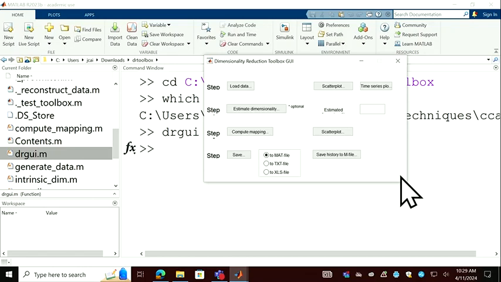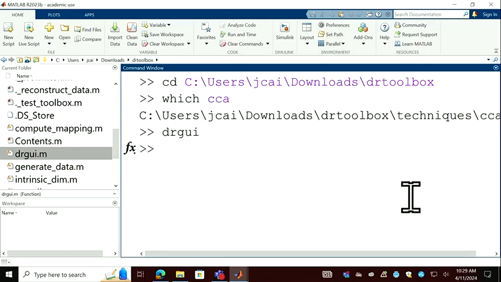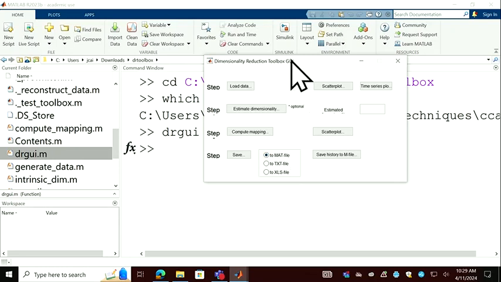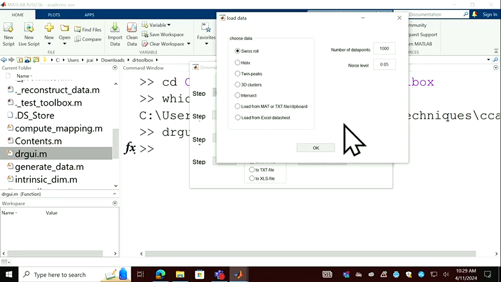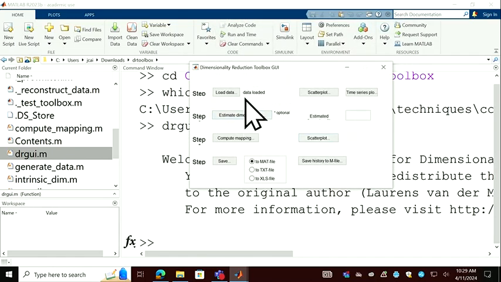So this allows us to select example data sets and use different algorithms to do the dimensionality reduction, and then plot some results. You can click the first example. I hope everything works fine. It should, okay? There are 1,000 data points. So you select the first example data, and then after that, the data is loaded.